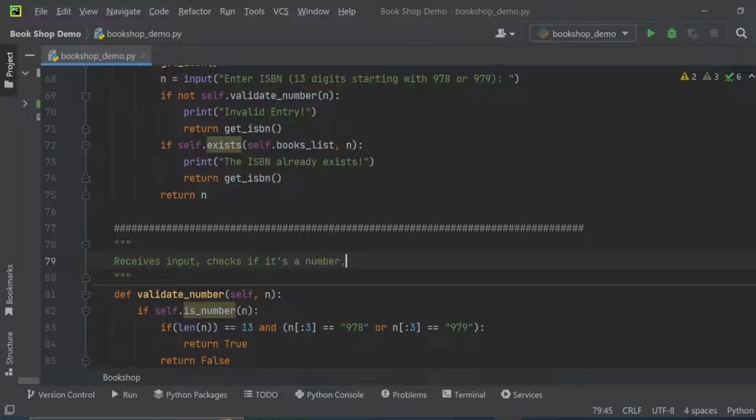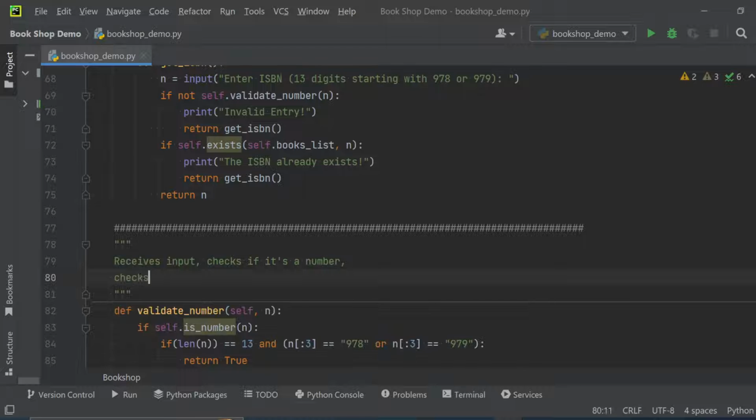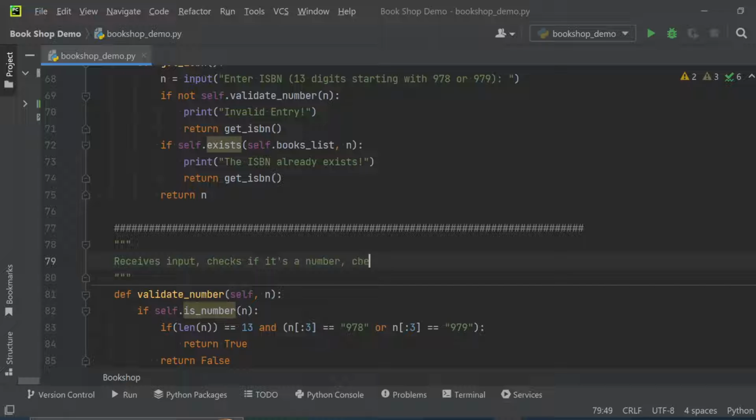Also checks if the condition for the first three preceding digits are met.